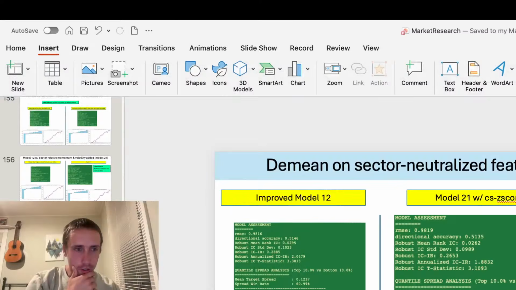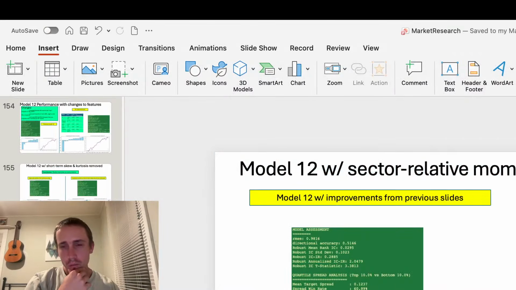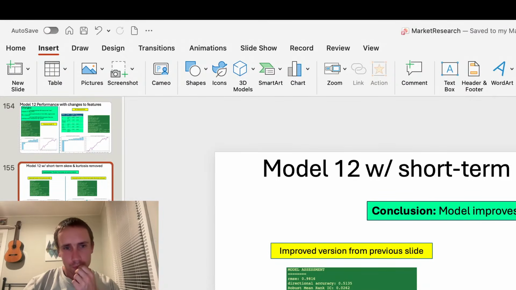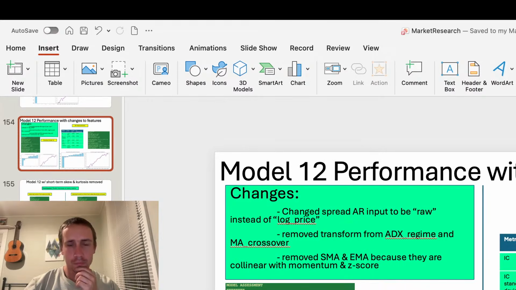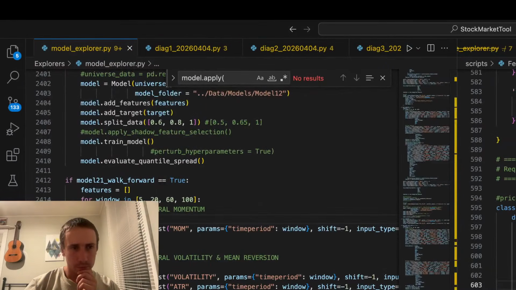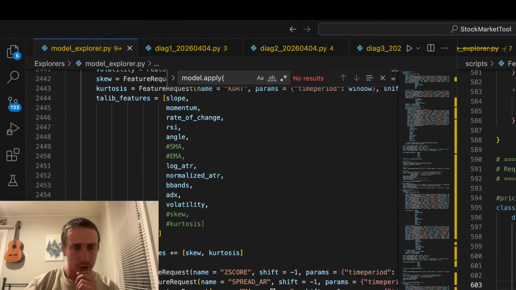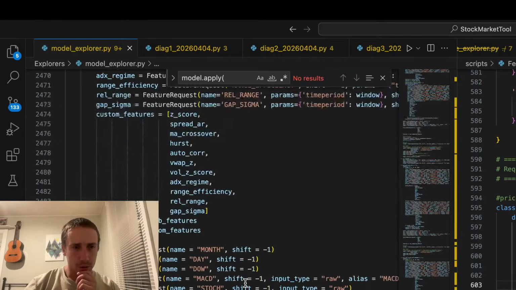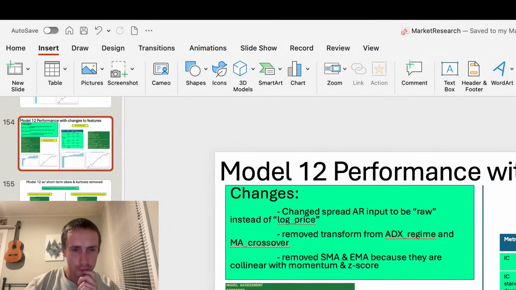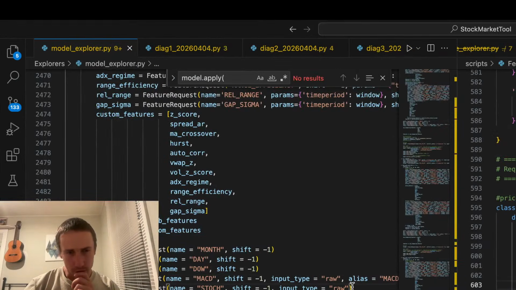Let me see what the changes are that I made. Model 21 is worse on every metric. Removed skew and kurtosis short term. Changed AR input to raw. SMA, EMA, skew, kurtosis: if windows are greater than or equal to 20, add skew and kurtosis. Yeah, so that's all the same.